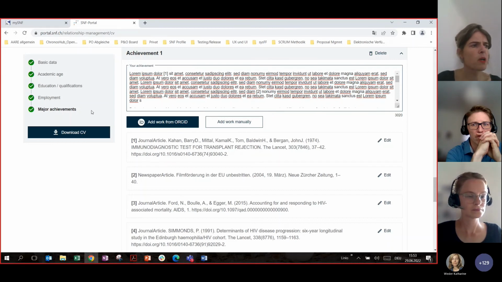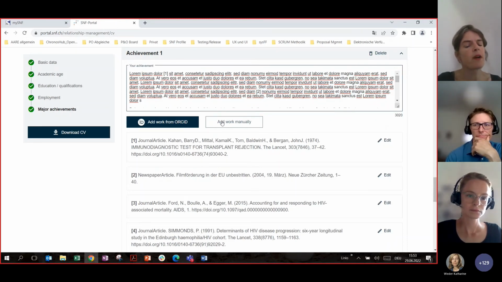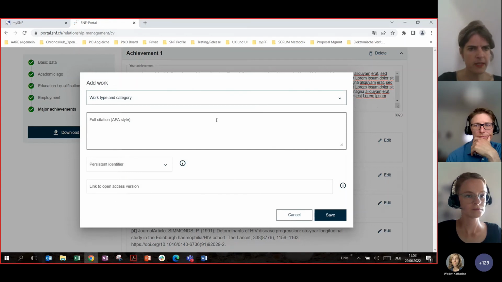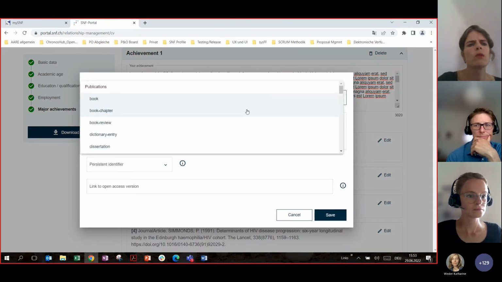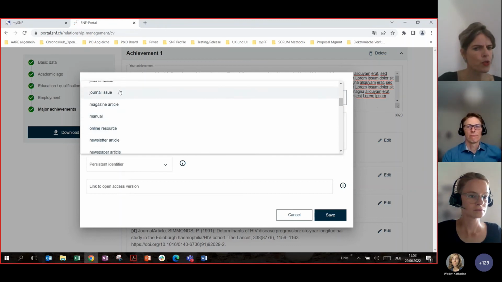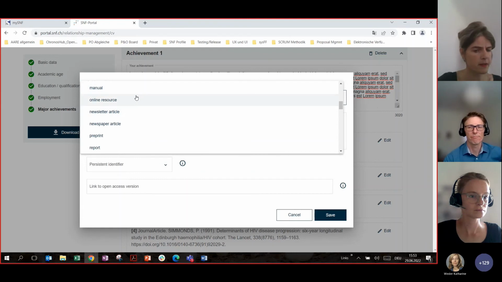It's also possible, if you want to cite a work that you have not integrated in your ORCID, to add a work manually. Then you would click on this button and it opens up a new form where there is a whole choice of works you can choose and say, well, this is what I want to add.